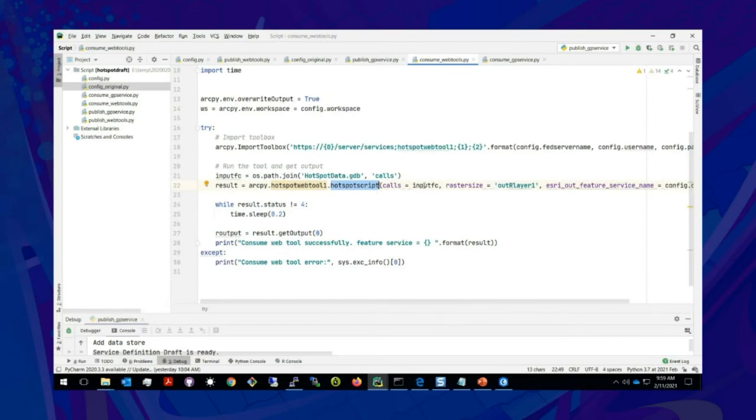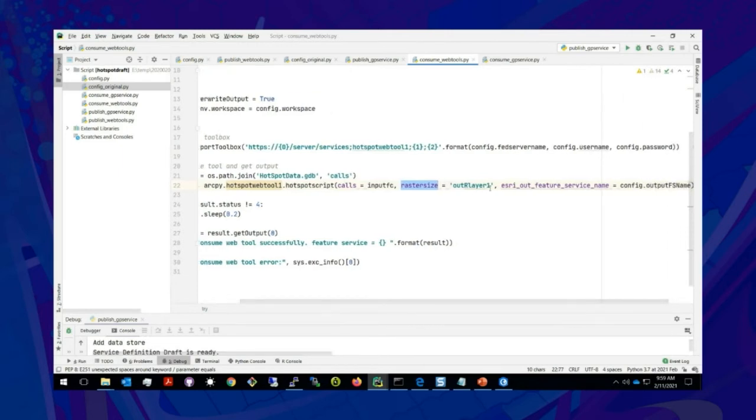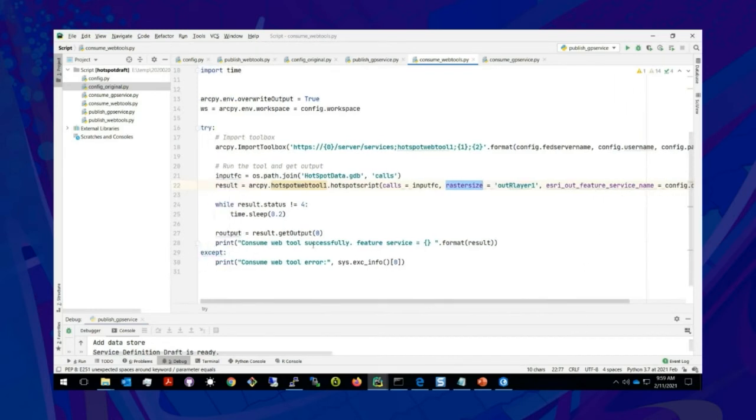For the cost input parameter, I provide the input feature class I just defined. For the raster size, remember this is a choice list, so I provide this raster layer 1. I really want an output feature service in this case, so I provide the output feature service name here. This is an optional parameter, and you can just leave it blank or not provide it at all.